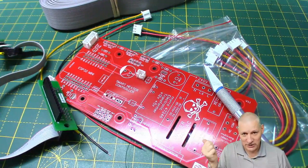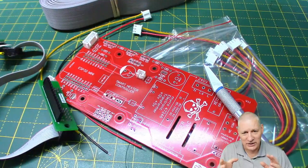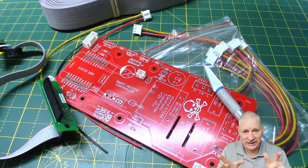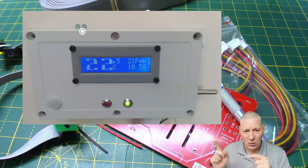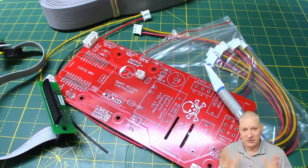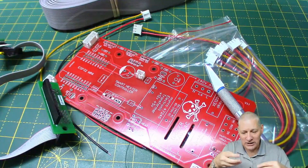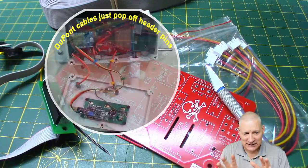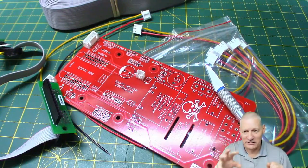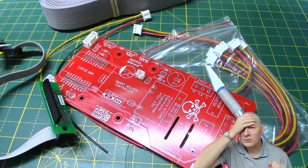When I constructed my smart heater controller — and I'll show you that just in a sec, it's all done — I had to change it because I had some issues with getting the infrared fan control working. But that was all resolved, thanks to you guys who put me on the right track. To put the actual circuitry into that little wall box was a little bit of a challenge. I prepared some video I never actually used, but we'll have a look at it and I'll point out the bits where I really wish I'd done things differently.